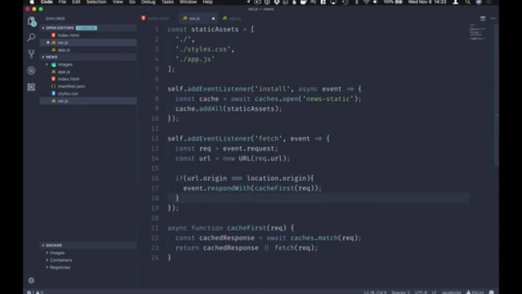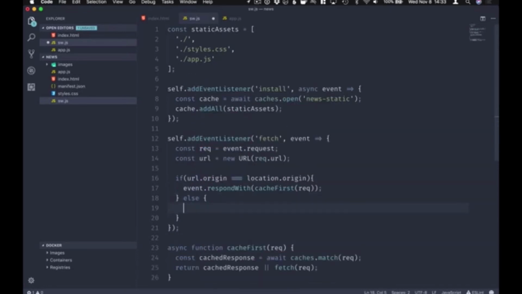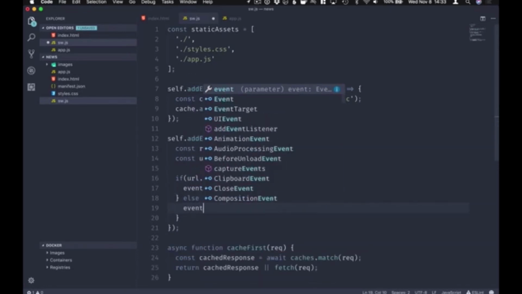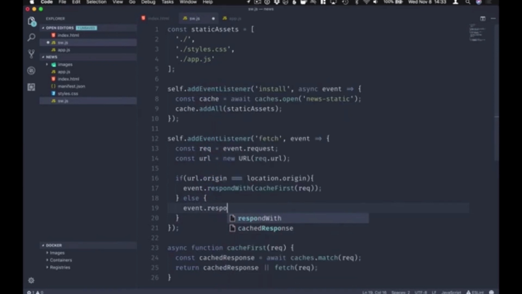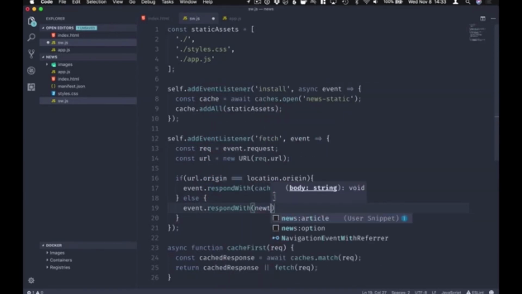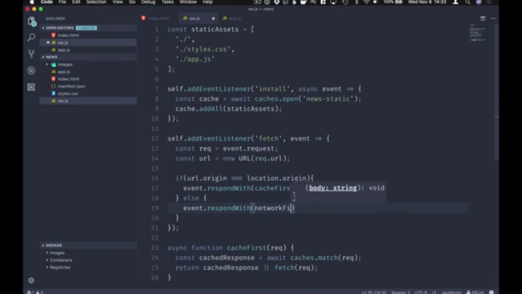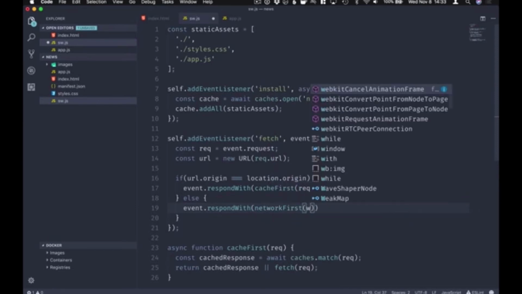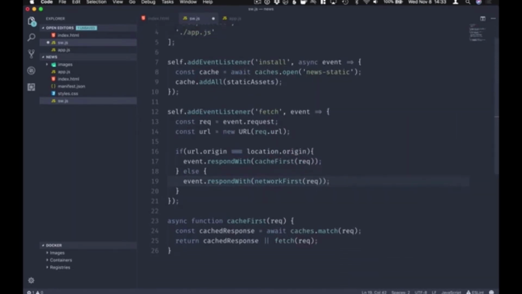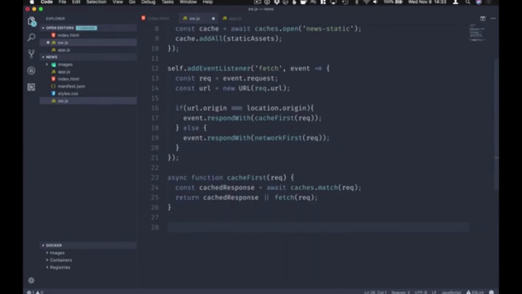That's for the static assets. Else, we're going to call event.respondWith and do a network first approach.